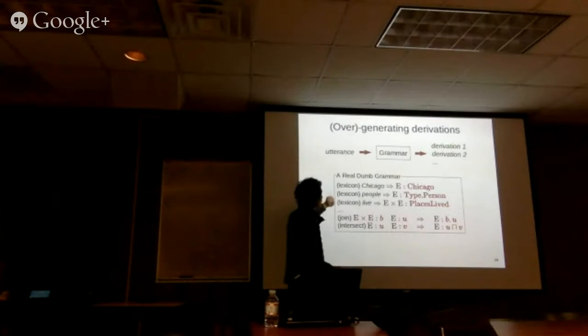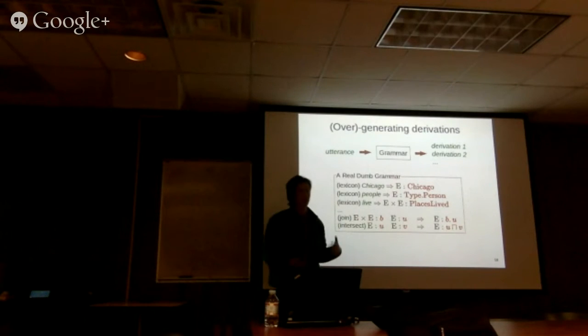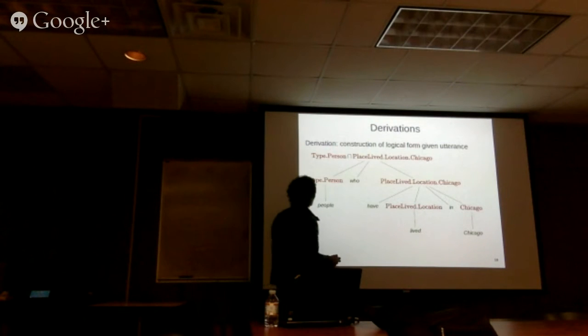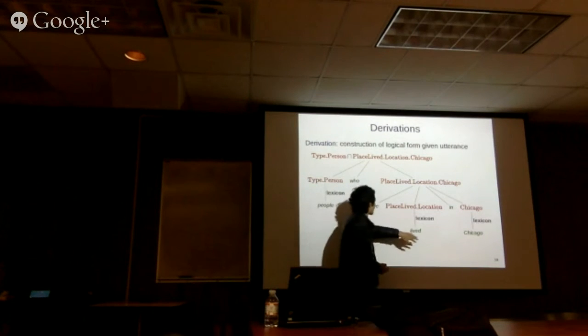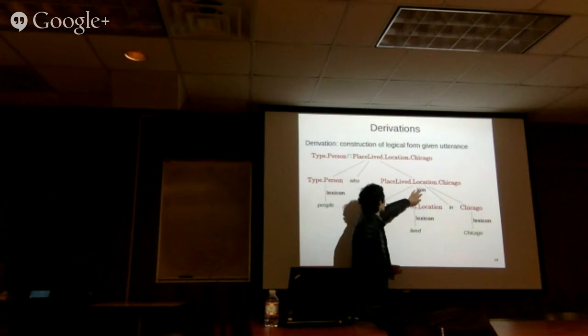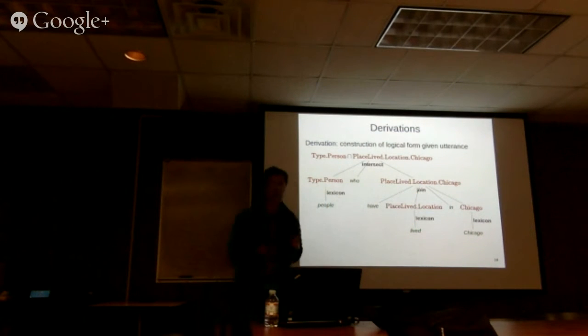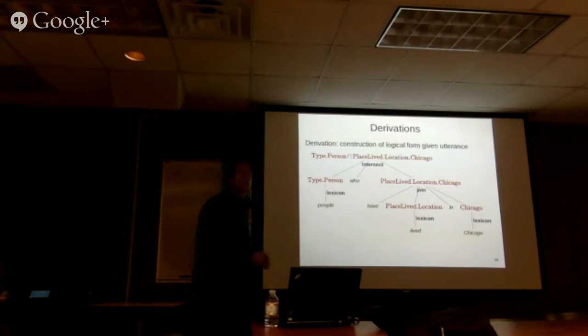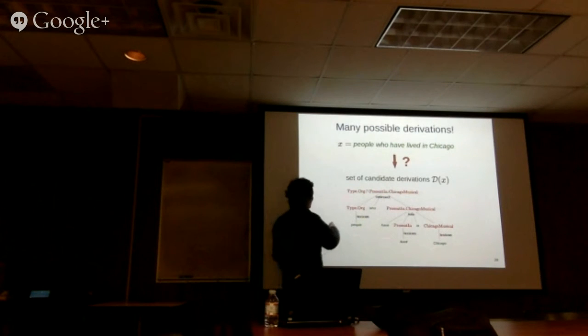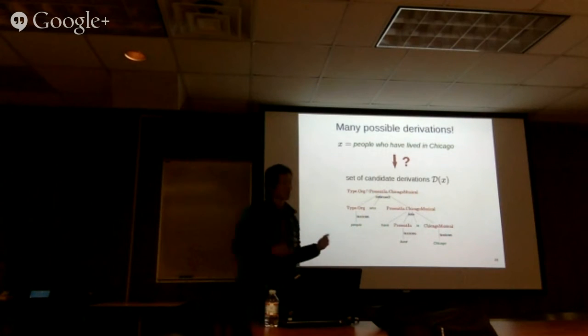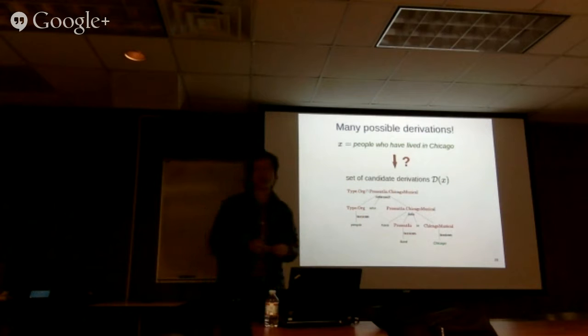So we generally use very simple grammars where you can think about them as having like 20 rules. So here's an example of how you would use a grammar to produce a logical form given an utterance. So you build a derivation tree where leaves are the words in your sentence, and each internal node corresponds to application of a grammar rule. So you have lexical rules like mapping live to places lived location, and then you have composition rules like join and intersect. Okay, so this is one particular derivation. It happens to be the correct one, but you could have also applied other rules. And for example, you could have gotten organizations in Chicago, or music, or many others. So generally, there's like thousands of derivations.